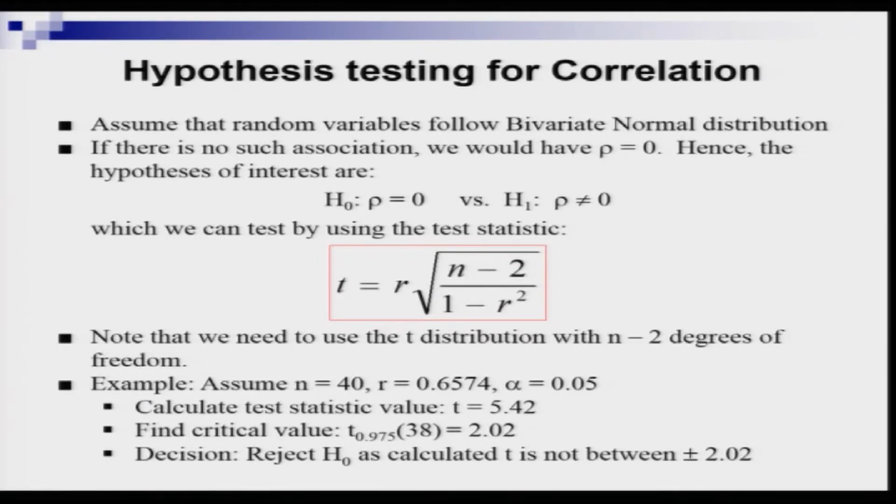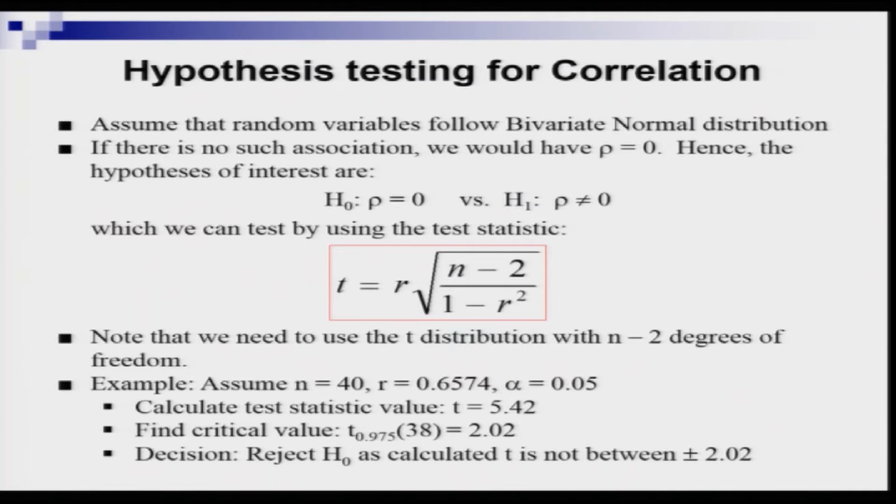Okay. So here I am going to show you the working of this test in terms of an example. Here I assume a large sample, though you need not, because you are dealing with T here. Even if you have a sample size of 20, you can perfectly apply this test, but let us assume n equal to 40, and then somehow a data set tells me the value of r is 0.6574. Suppose I have calculated it beforehand, and then I set alpha at the standard norm 0.05, the 5% level of significance.